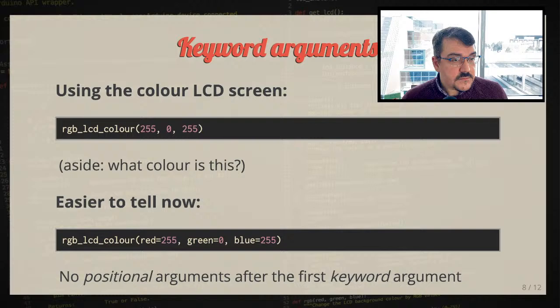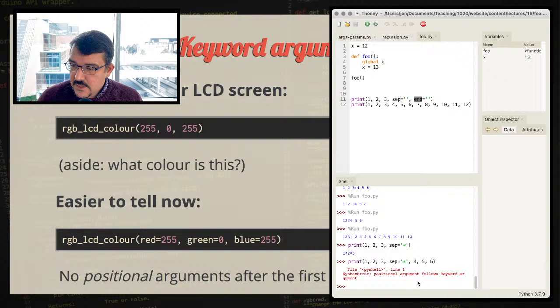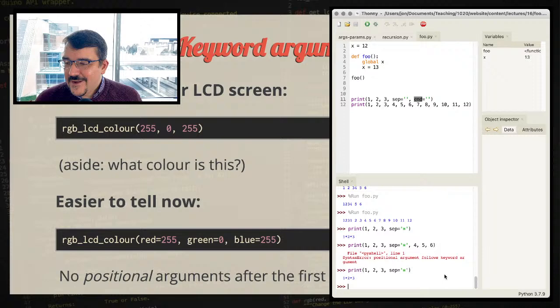Someone says, please show us how to print variables with a separator. Yeah, I just did. So if I say print three values, 1, 2, 3, with a sep of star, it'll print 1*2*3. This is just a string that's being printed out, so it doesn't actually mean math or anything.